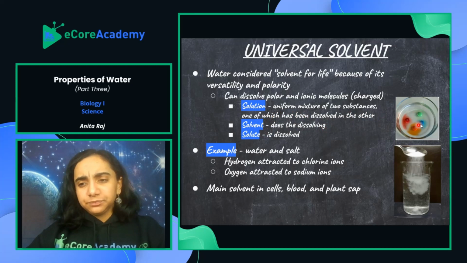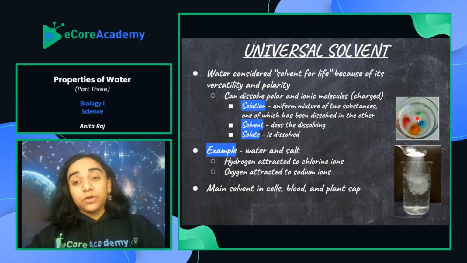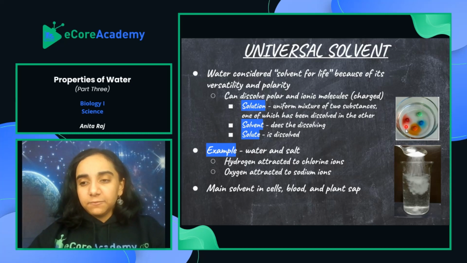For example, here, I forget what substance this is, but this isn't water, it's some other substance, and these are M&Ms, and M&Ms have dye on them. Whatever liquid they're sitting in is acting as a solvent, so it's going to dissolve that dye on the M&Ms. That's why the M&Ms are bleeding. So the dye is the solute, what's being dissolved, and whatever liquid they're sitting in is the solvent. It is what is dissolving the dye. So this altogether would be considered a solution.